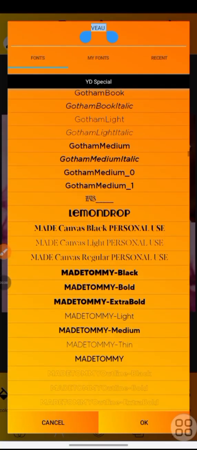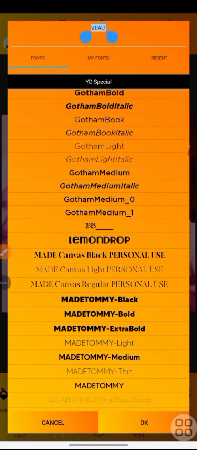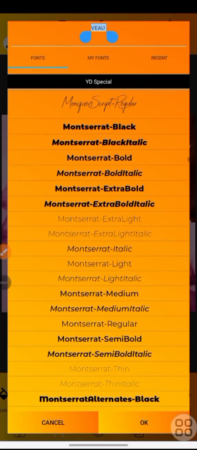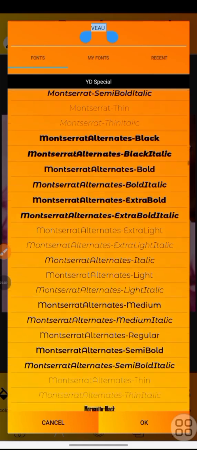So, like I said, this is my Pixellab. It is an upgraded one. So even if I'm using a different font than yours, you can use a similar font that is closer to the one I'm about to use.